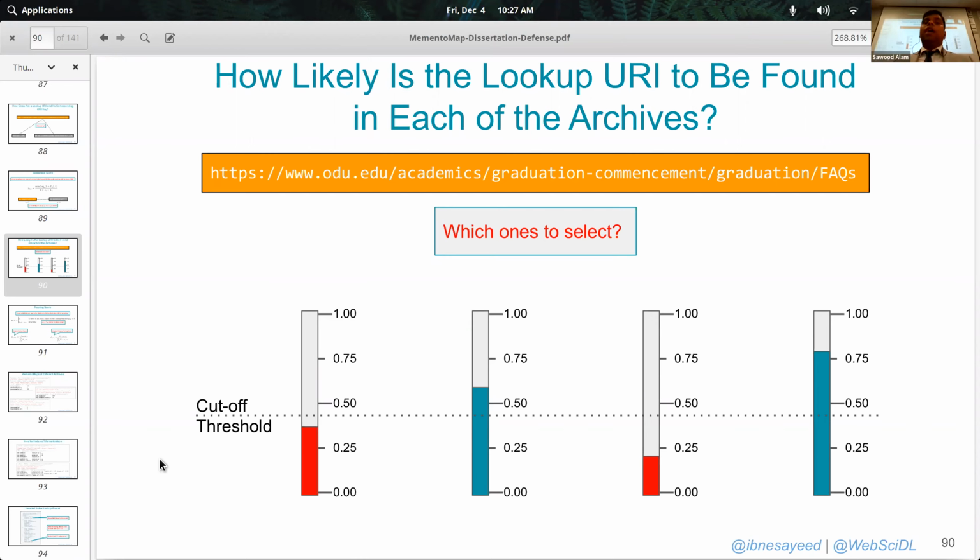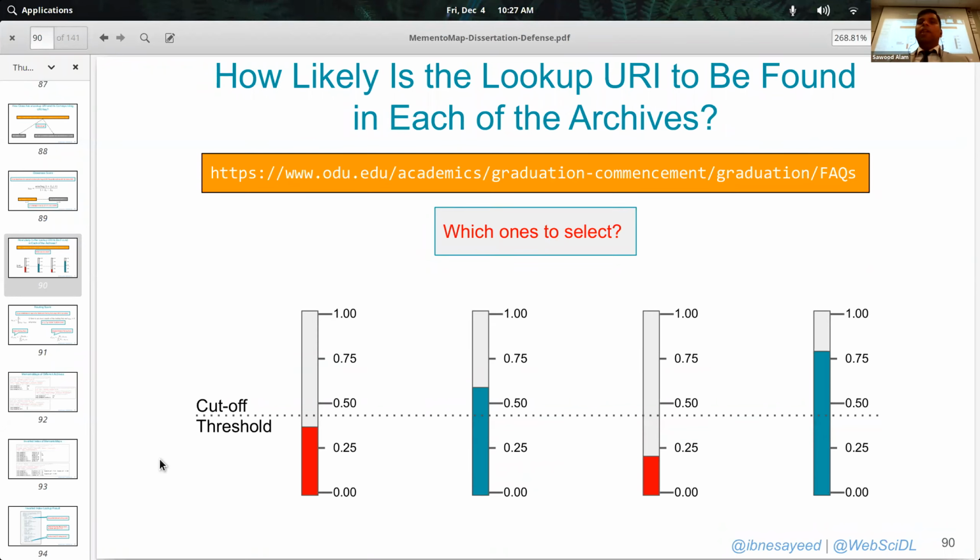So for example, in this slide, by moving the cutoff threshold up and down, an infrastructure provider or aggregator, or any tool that is consuming, can control how many false positives they want to tolerate. There is an inherent trade-off: if you want to minimize false negatives, false positives will increase, right?